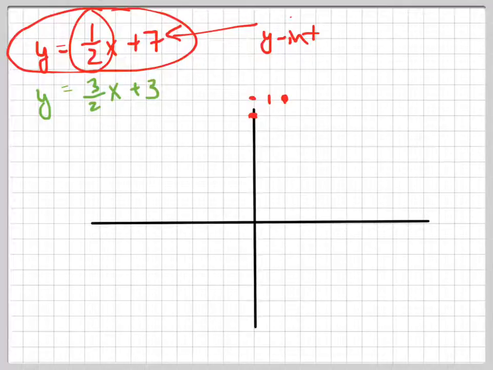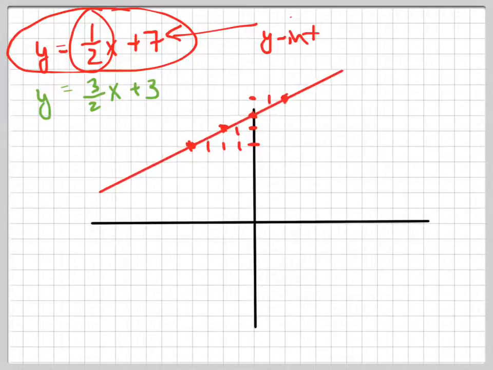And so my line, let's see if I can draw this nicely. Actually, let me draw another point just so I have it easier for me to see. If I go down 1 and I go over left 2, I'll also get back to that point. Or if I go down 2 and left 4, I'll get back to that line that I'm supposed to be at. So all of these points right here are on the same line, and that line is my red line.